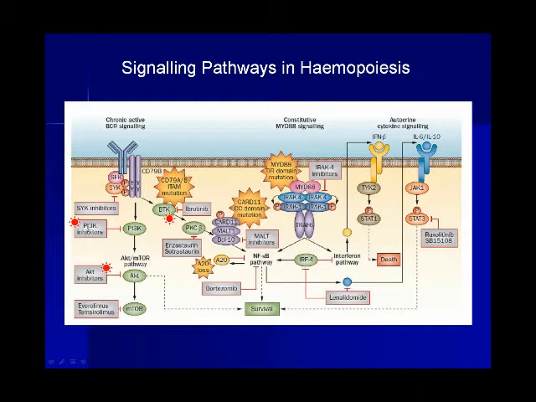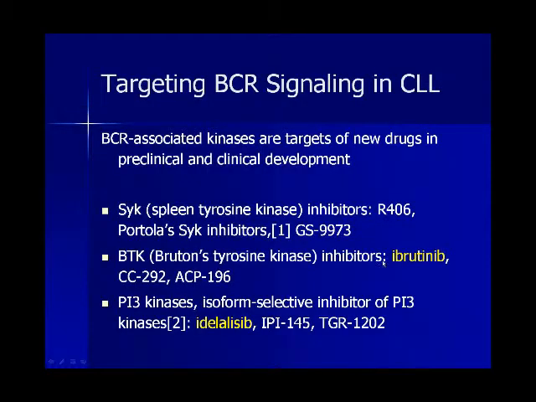Similarly, we know some other enzymes here, and the little sun symbols are areas at the moment where we have drugs, and I'm going to talk about those, that we can potentially block to try and stop the growth of leukemia. BCR is B-cell receptor signaling. Things bind onto here, stimulate all of these pathways, these arrows going down, which then ultimately result in either cell survival or cell death. The ones that are particularly important, and which I'll mention, are the BTK, Bruton tyrosine kinase inhibitor Ibrutinib, and then I'll talk a little bit about idelalisib, which is a different pathway.